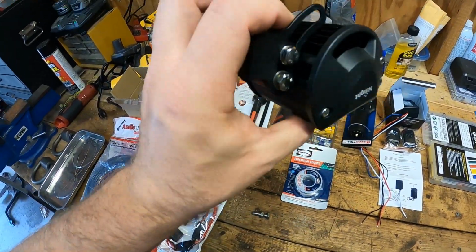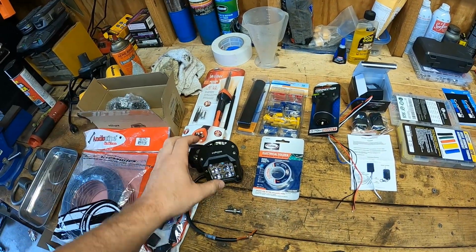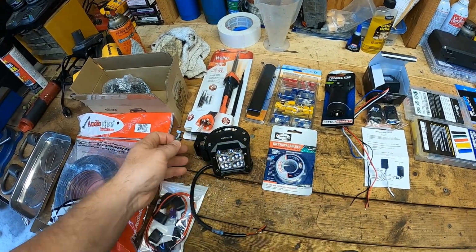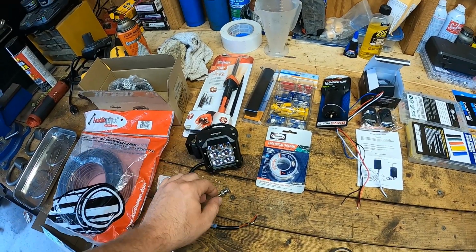The lights are pretty easy to put together. We got washers on both sides, and then the crush washer goes on the main bolt, which goes through the middle and the bottom down here. And I'll kind of figure out how those are going to be placed as we go.